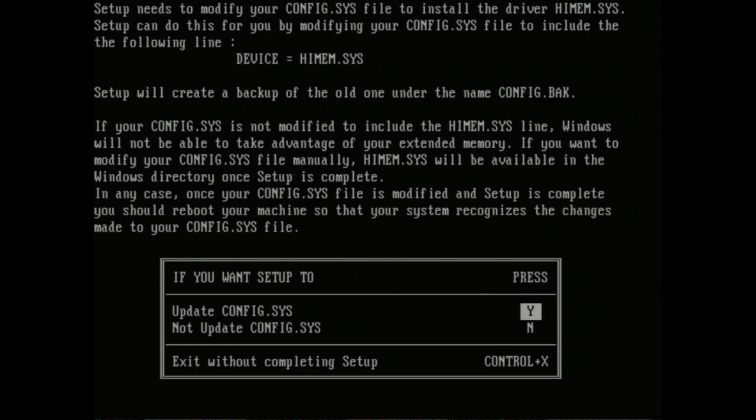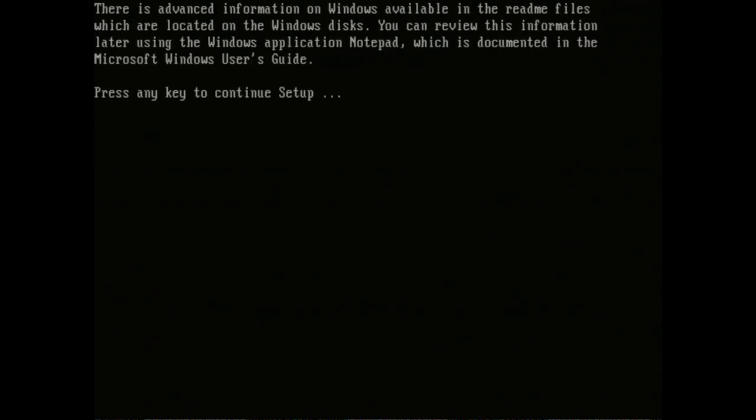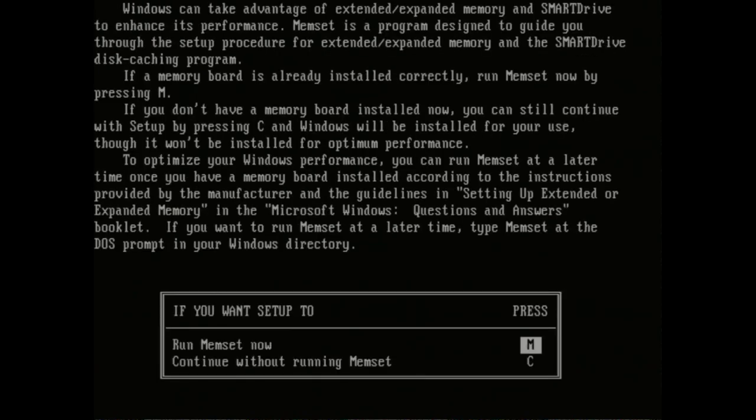Okay, so apparently I turned off HiMem to run this installer, and now Windows wants to add HiMem. I guess I can just let it update the config.sys for me. It's fine, I'll just double check that it's right after this is done. And autoexec, yeah, go ahead and update that too. Probably useful. There is stuff in the README, I don't really care about that. Continue. What does this do? It'll take advantage of memory and SmartDrive.